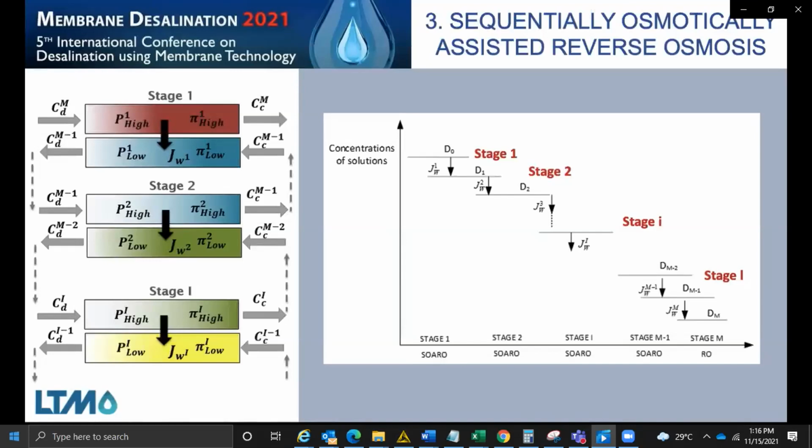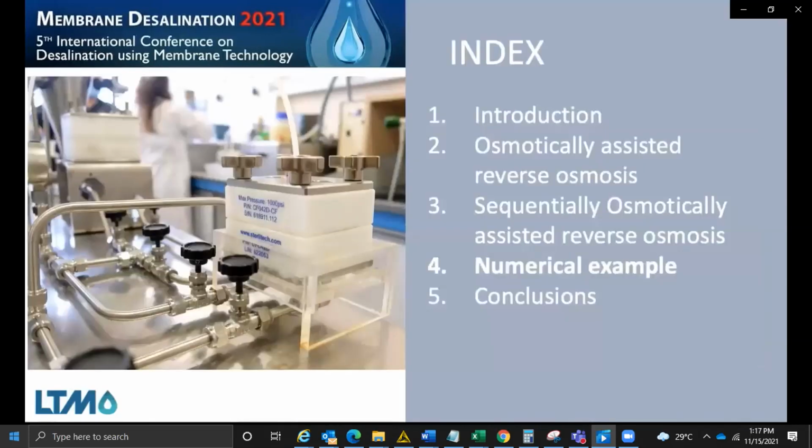In this sequence, the membrane of the Suaro unit is subjected to increasingly diluted osmotic solution, which causes a certain washing effect in them, improving their behavior. In this work, an application of the Suaro system has been developed in the framework of a seawater desalination operation for the recovery of water from the draw solution of a forward osmosis operation in order to estimate the membrane areas, operating times, flows, and compositions of the currents of the different stages using the engineering equation solver software.